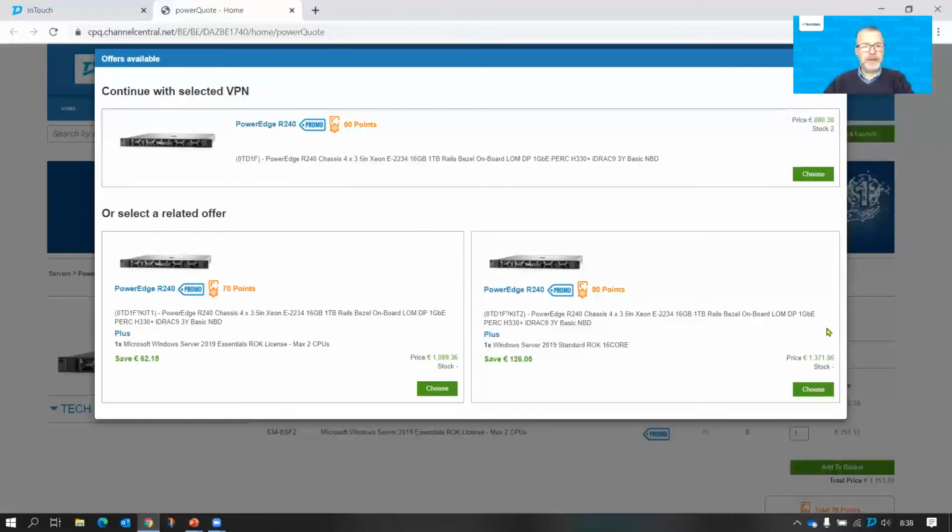The pop-up screen shows me again this standalone server, but it also shows me the server plus the Microsoft Windows 2019 ROK license in an Essentials version and in the Standard version. You can also see that the number of points increased, and that by selecting one of those bundles, the PowerEdge server with the Microsoft ROK license, you will save money.